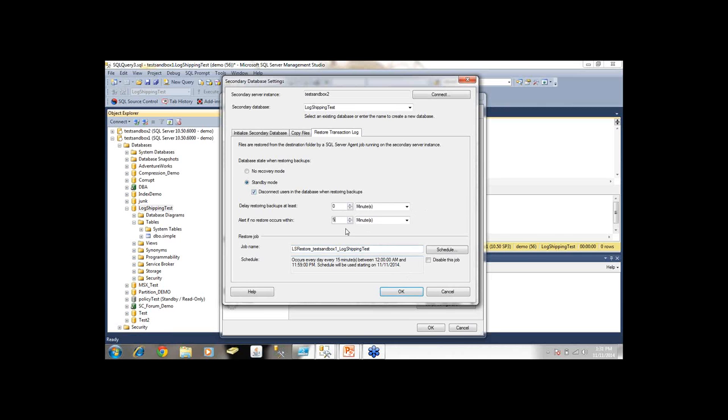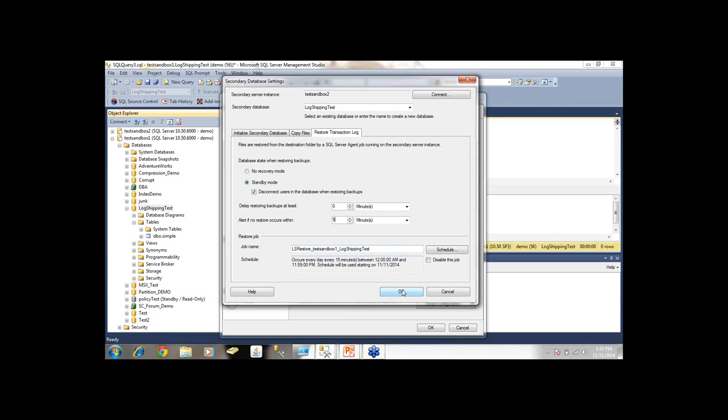So let's click OK here. We can also delay restoring backups, meaning the time will come, it'll give it a few moments, and then start. So I'm going to click OK, but before I do, I want to point out to disable this job.